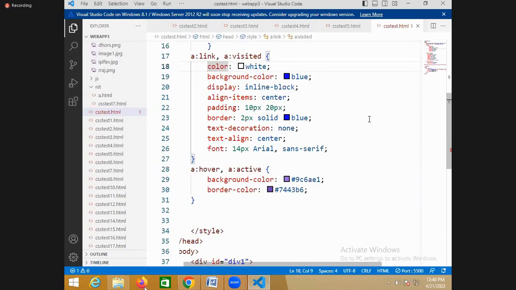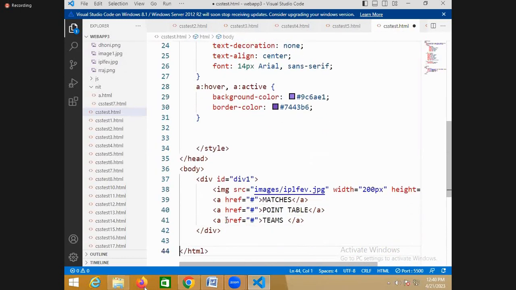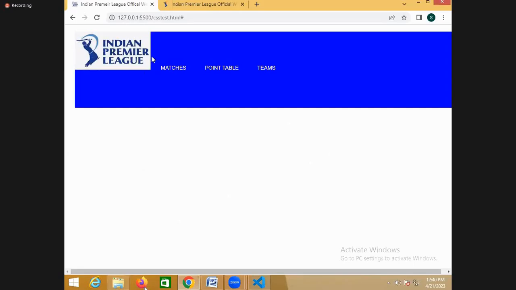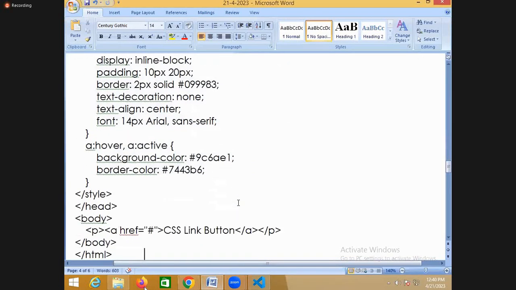But how do you create these links as a button? By defining the color, background color, and border. You can make these links as what here? Button, right? Yes. Just to try to understand. But once I go to the image, I'll tell you how to display the text around it, rather than displaying it in the bottom. The next one is, yes, this is how you create the links.